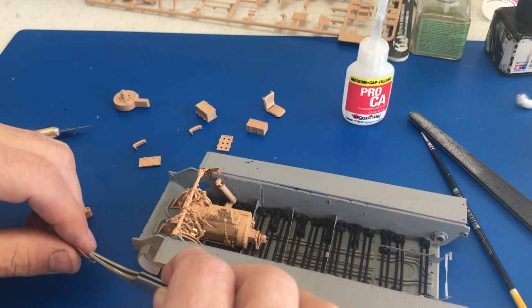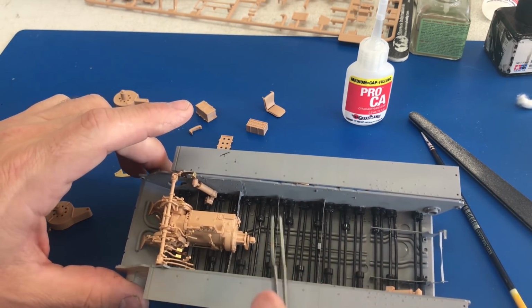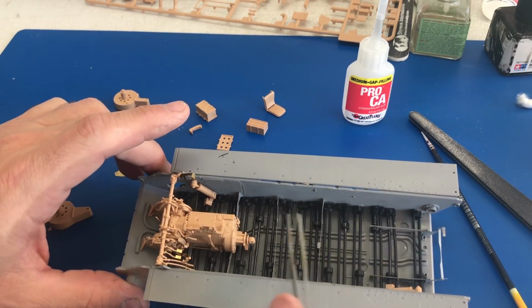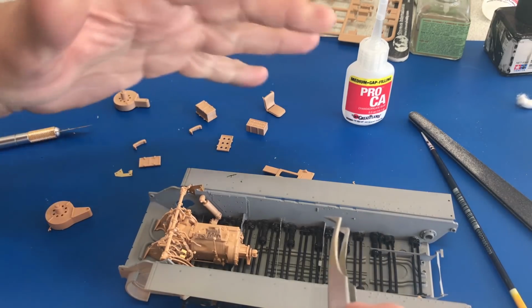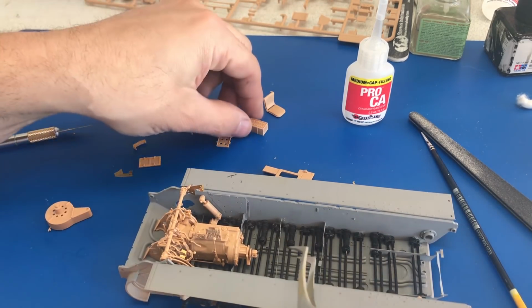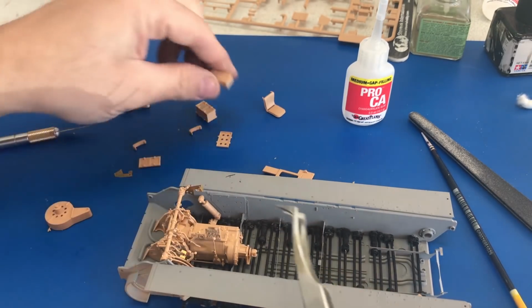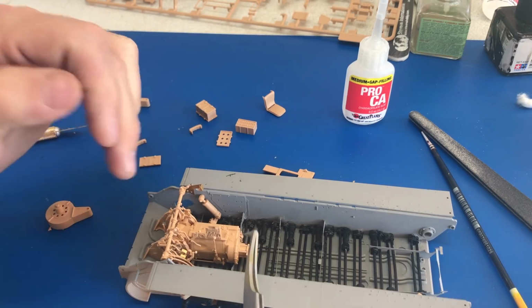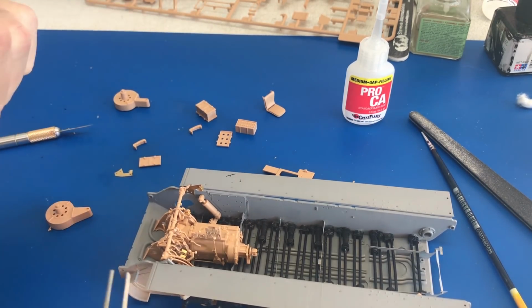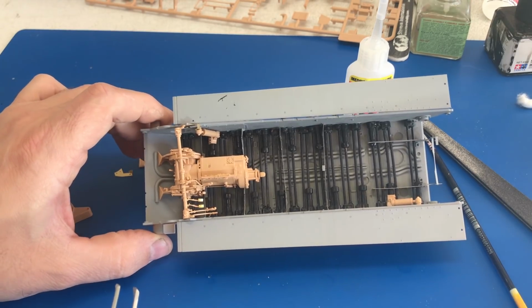Like I said, I was just taking a break from the arms that go inside there. I've got to do some more touch-up painting because every time we put it on there, it would scratch a little bit of the paint off, but not too bad. So I'm going to keep working on some of these auxiliary pieces like the battery boxes right here. Those will all get put into place, but we're going to paint all of this first before we glue it down, and that's why we're just temporarily showing you how it's going to look inside the base.